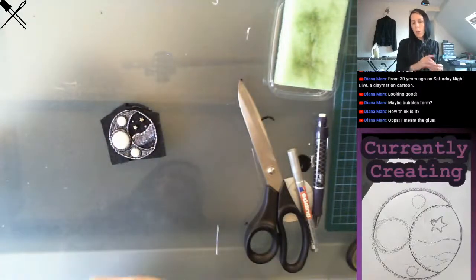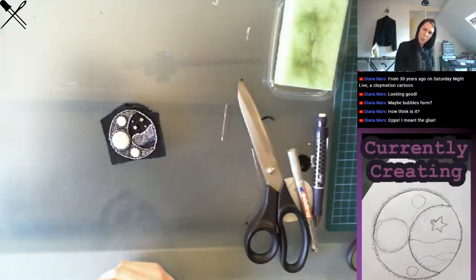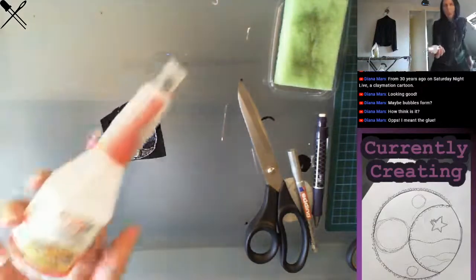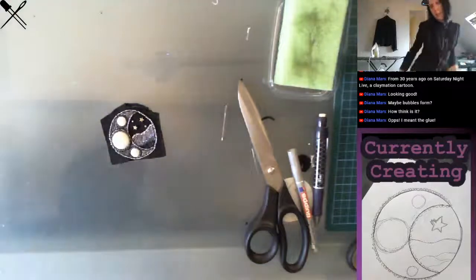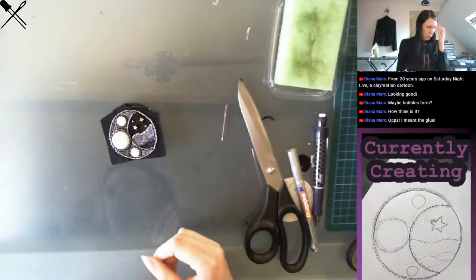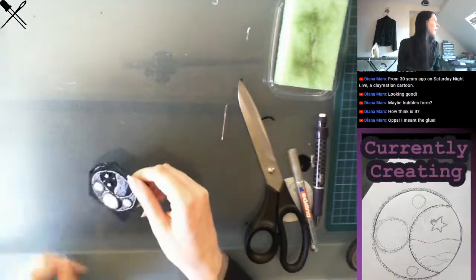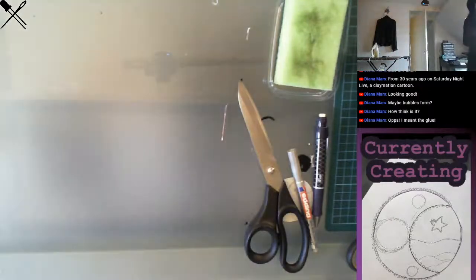Oh, the glue? It's the standard clear hobby glue, these ones. It's a little bit stringy, but it's not too thick. Oh, it's raining slightly inside now that the window is open. Let's fix that.